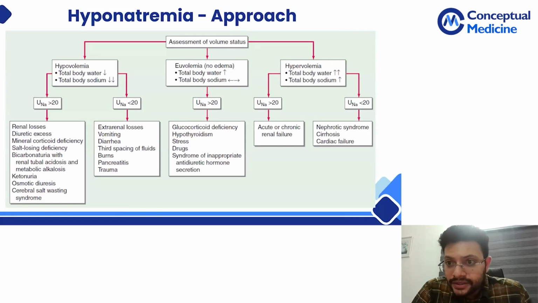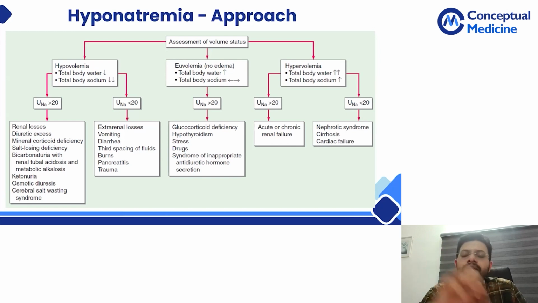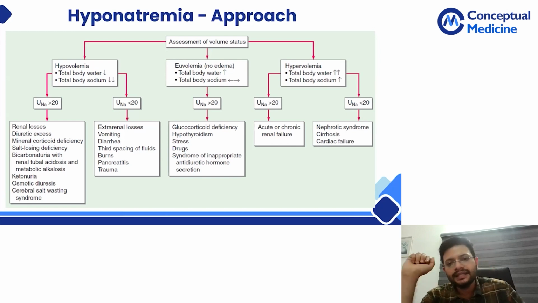Now, with that, we will go into the discussion of hyponatremia, approach to hyponatremia. As I told you, whenever you have a patient with low sodium, you have to look at the volume status of the patient. Here's a beautiful screenshot from Harrison, which itself is taken from Schrier's textbook of nephrology. If you look at the footnote, the assessment of volume status categorizes your patient as either hypovolemic, euvolemic, or hypervolemic. So in a hypovolemic individual, as you can see from your screen, let me go to a laser pointer.